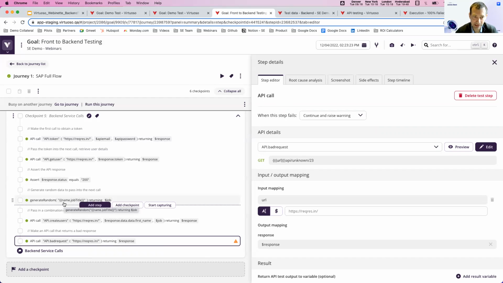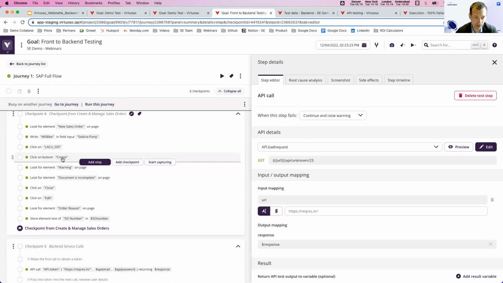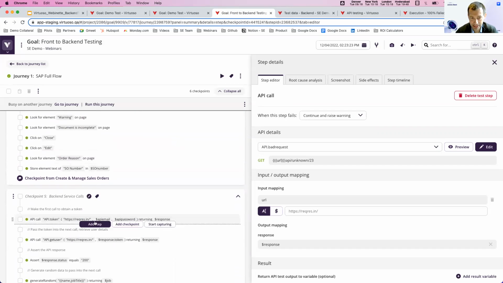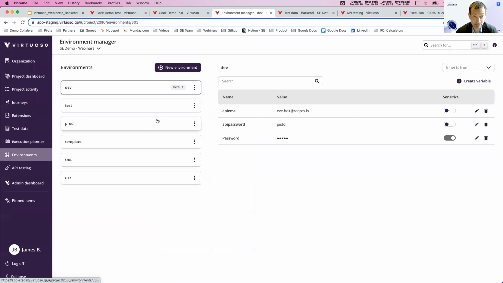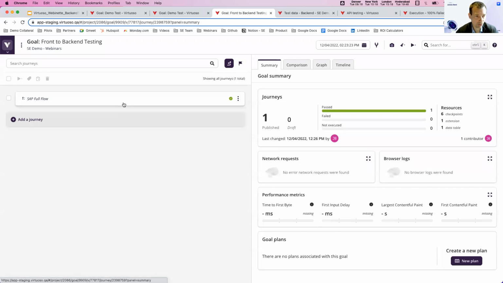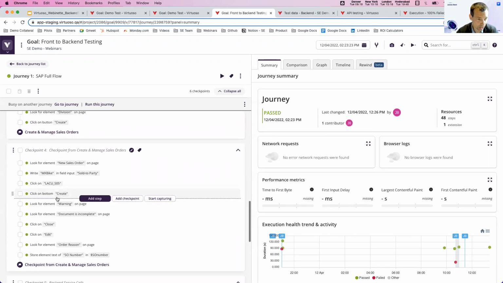But I've also done that very much in the context of the functional workflow, whether I'll be passing in the sales order number, or here I'm taking API details, which I've mapped in at my environment level. So I've set up parameters to pass into my API calls. It just makes this a very dynamic way, all in a codeless format. So you can see there's no real need to drop into any sort of code or scripts.